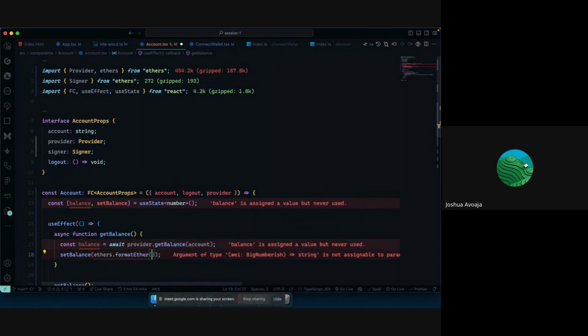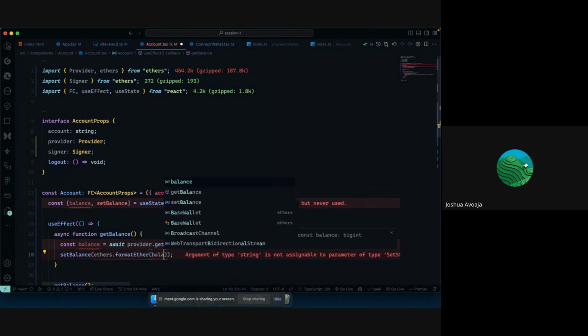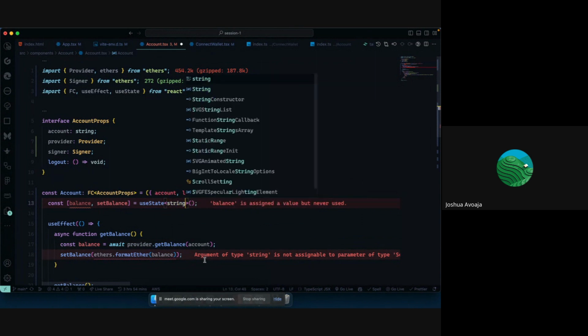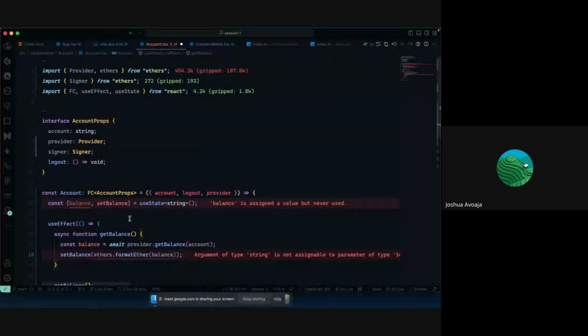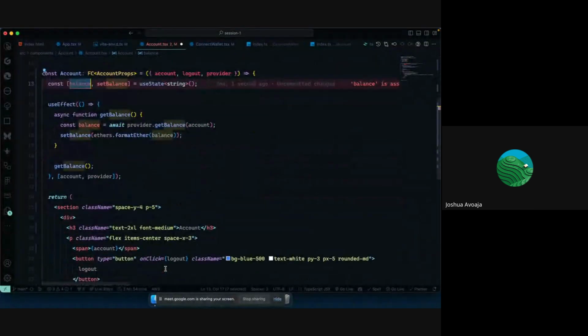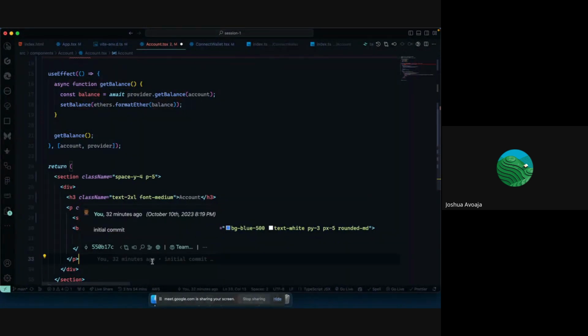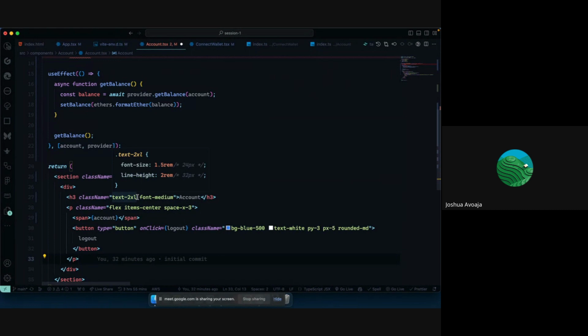Yeah, that's the function. Okay, so sorry, let's use this as a string. So let's say we want to add the balance somewhere. Let's just add it somewhere.